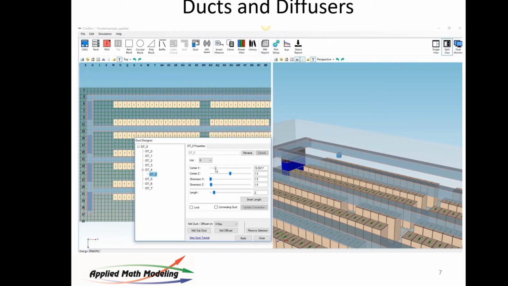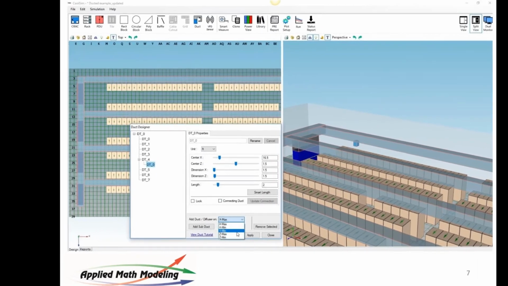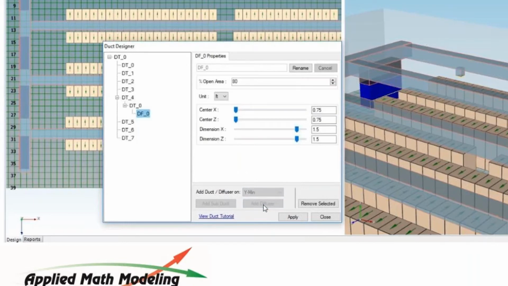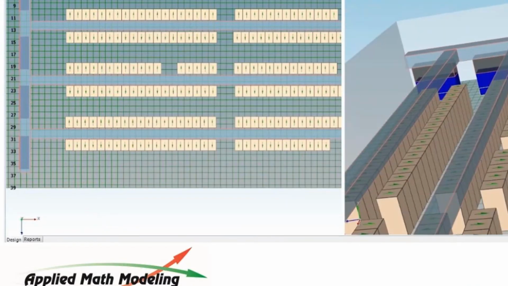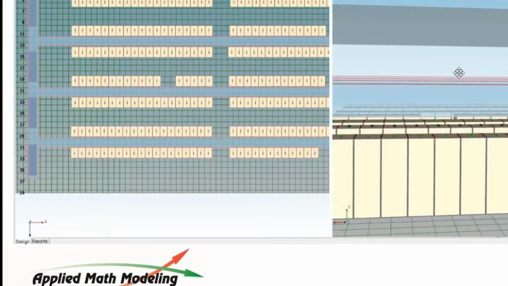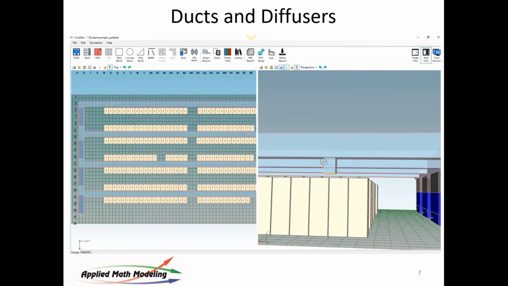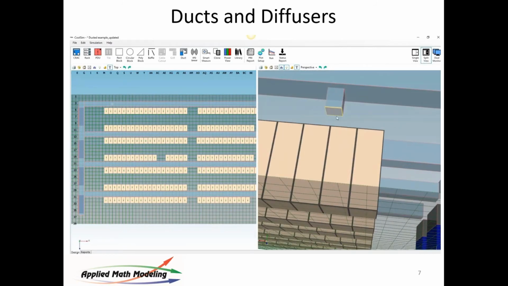And it records. It tells you exactly where it is. And so you get these 4 digits of resolution. I'll go 16.5. I need to add the diffuser. So on the Y min side, down at the bottom, I'm going to pick Y min. That's the axis I'm working in for that diffuser. I'm going to add the diffuser, set the percent area open to whatever I want it to be. That number is too big, by the way. But anyway, that's what I did it at initially. So there's one, and I have to do that n times for the diffusers and the subducts for each one.